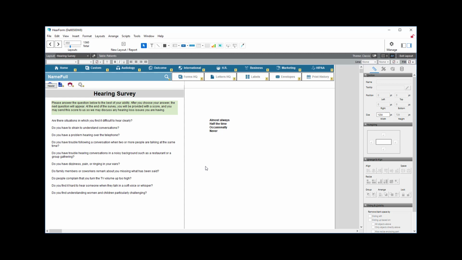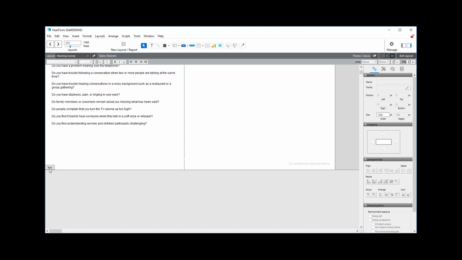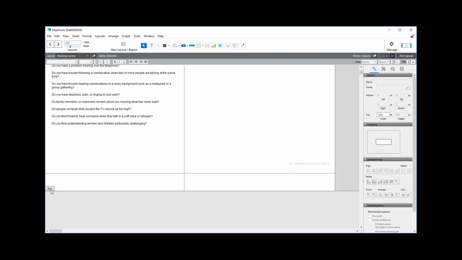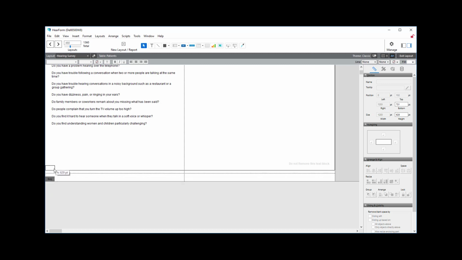So I believe there is a save button. I don't use it very often because I'm just constantly doing that. But what I'm going to have to do is make sure that all this will fit. I'm going to grab the part called body and slide this down. And oh, what's that? It's a squiggly line on the right side. That shows me my page margin. So I have to have this body part above the squiggly line. And I usually like to not be just a little bit above it. I like to give myself a little bit more, because some printers will interact with those margins differently than others. So I like to give a little bit of room. Otherwise it can sometimes print an extra blank page, and we don't want that typically.